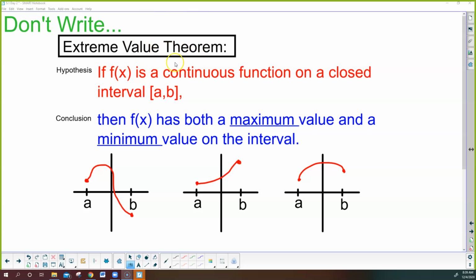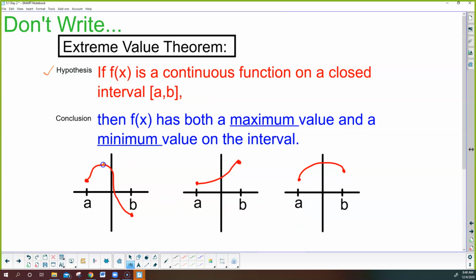It's titled Extreme Value Theorem, and it just says if a function is continuous on a closed interval from a to b. So let's just look at these red graphs quick and look at from a to b. You can see that this one is continuous from left to right, and it has filled in circles, so it is a closed interval. Same thing here and here. They're all continuous on a closed interval. So the hypothesis checks off. Well, if that's true, then my conclusion says the function has to have a maximum and minimum on that value. So let's just confirm that that's true.